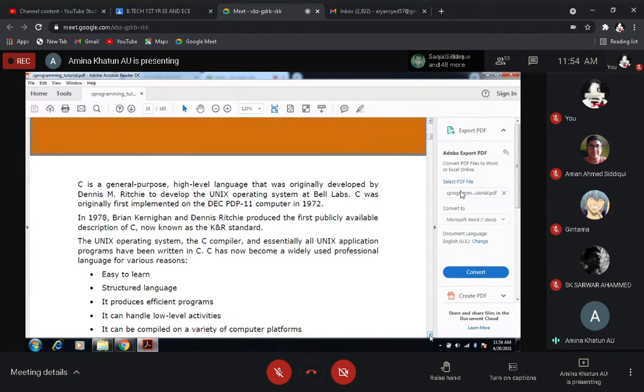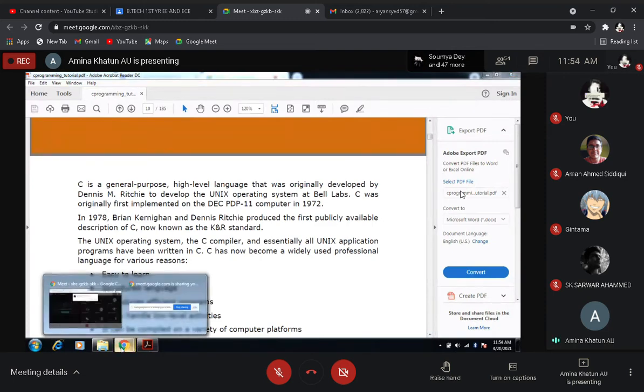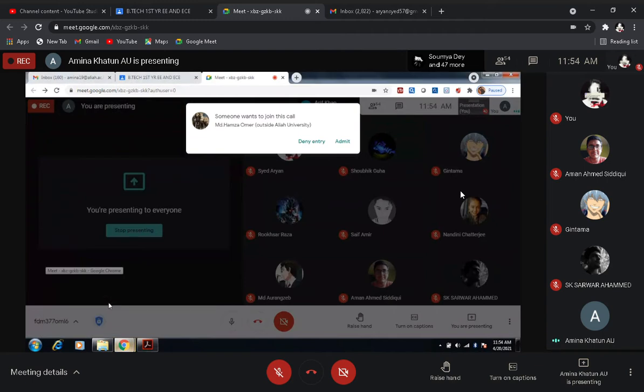Operating system means Windows, Linux, Unix; all these are operating systems. Generally C language is used for system development, many compilers, databases.